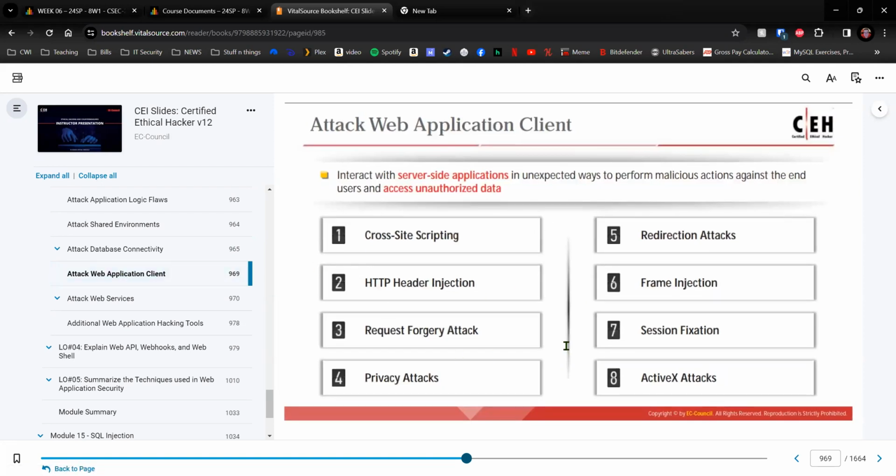You can do attacks on the web app client. This has basically the same stuff that we've talked about, because it uses the same type of inputs. So we have cross-site scripting, injection, request forgery, privacy, redirects, frame injection, session fixation, ActiveX attacks, things like that.